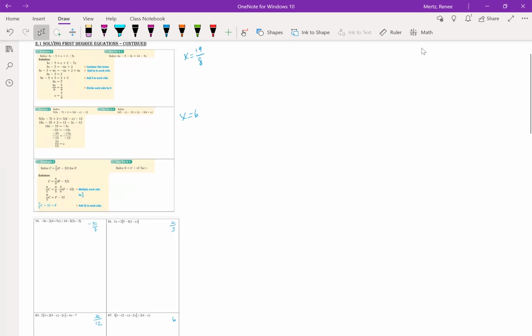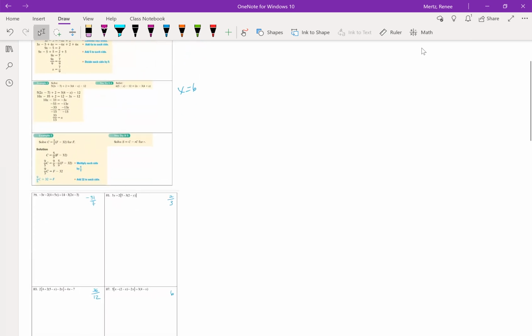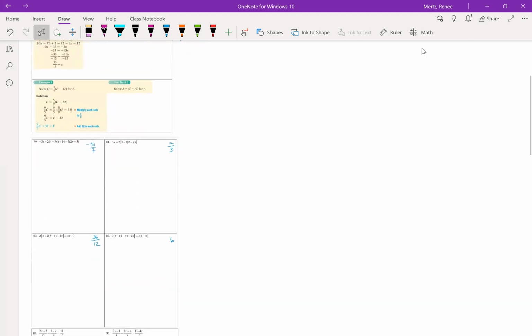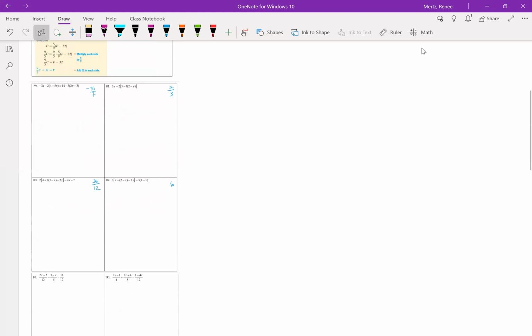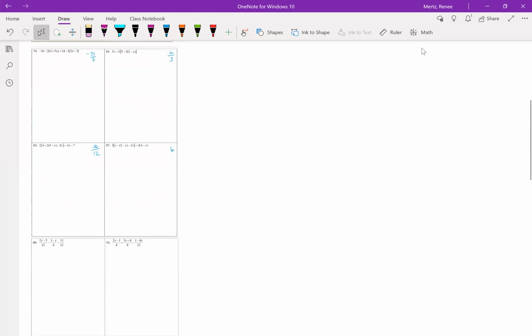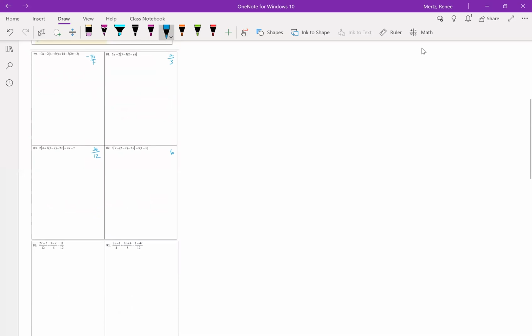For you try at 4, you should get x equals 6. I'm going to do you try at 5 first, so that if you want to see how to do that one, you can watch. For 79, you should get negative 31 over 7. For 81, you should get 2/3. For 83, you should get 35 over 12. For 87, you should get 6. For 89, you should get 11 halves, or 5.5. And 91, you should get negative 4 over 29.